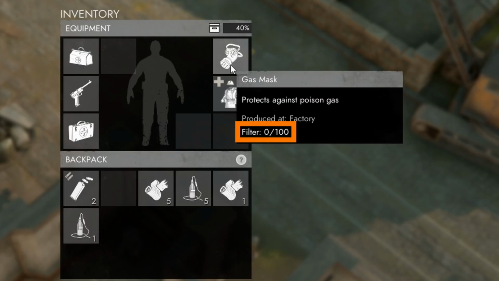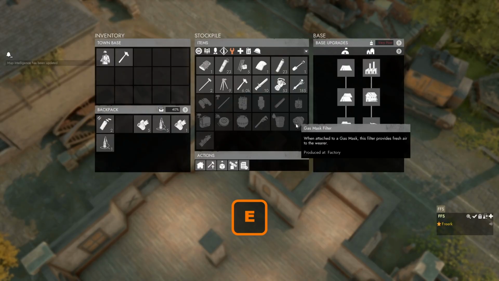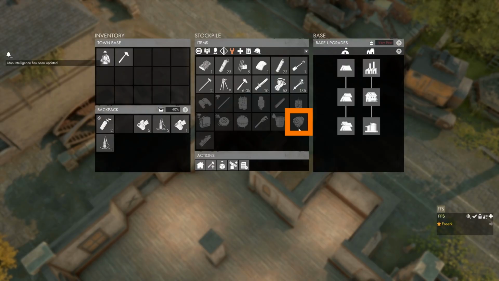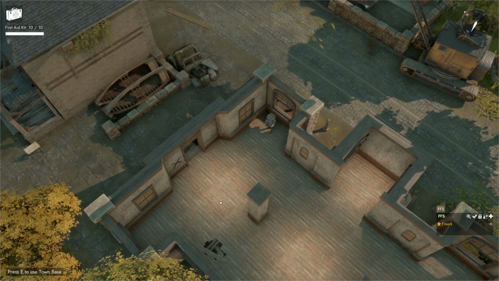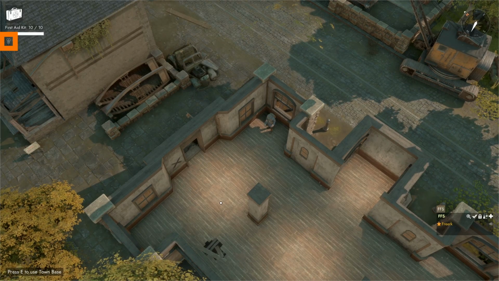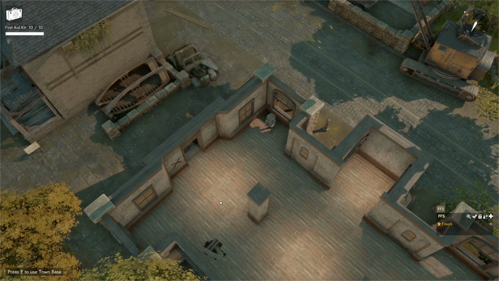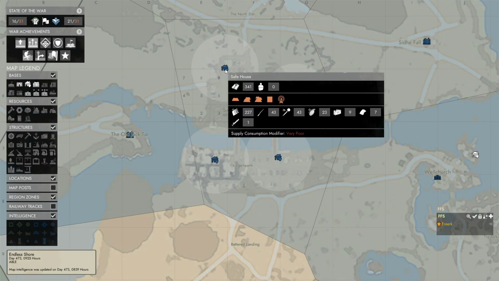If we now hover over it, we can see that it has no filters, so we need to find a filter. And if we press tab to go out of our inventory, press E to open our base, we can see that it has no gas mask filters. Because we don't have any filter in our gas mask, we can see in the top left that our gas mask icon is very translucent. So we want to grab some filters, so we press M to open the map. We hover over bases to see if there is any gas mask filters.